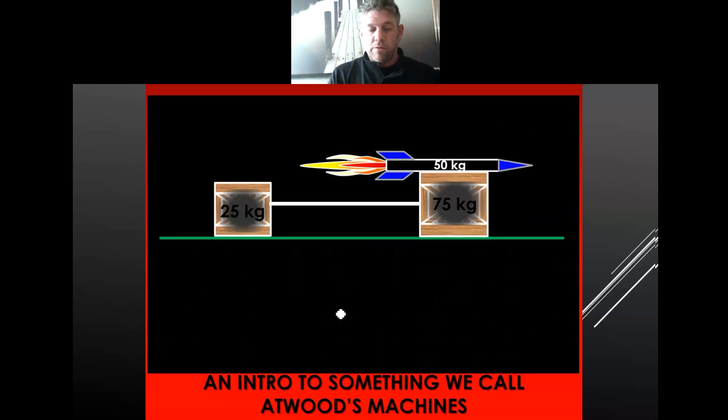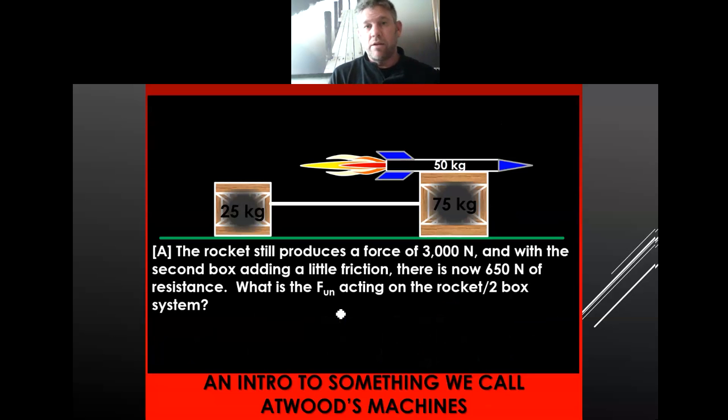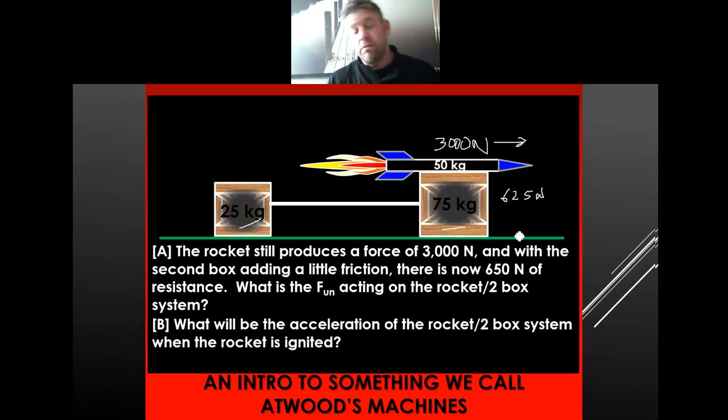All right, so now we change it up a little bit. We tie to the back of this a box that has a 25 kilogram mass. So now what we're seeing is we still have 3,000 newtons here, going forward. But now, between box 1 and box 2, we've got 625 newtons. Now, because it's resisting, that's going the opposite direction of the motion.